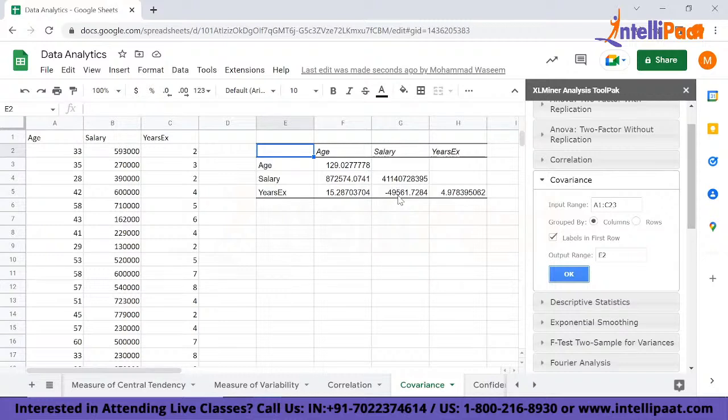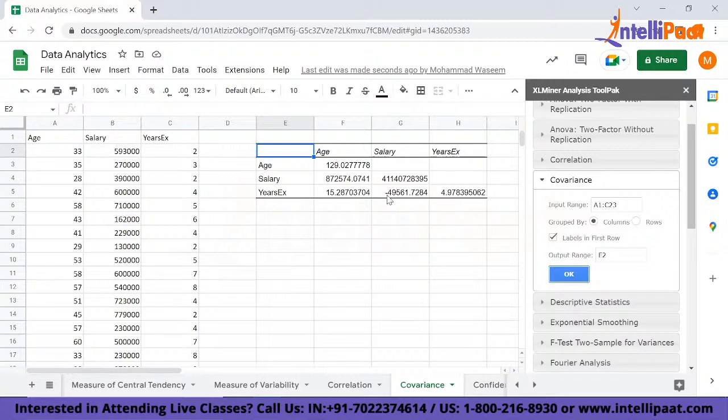Now if you remember in the beginning of the session, I told you the covariance coefficient helps in estimating the direction of the relationship between the two features. And if both the features tend to increase or decrease together, the covariance coefficient is positive, which means that for salary and age, years experience and age, the covariance coefficient is positive, which means they're going to increase or decrease together.